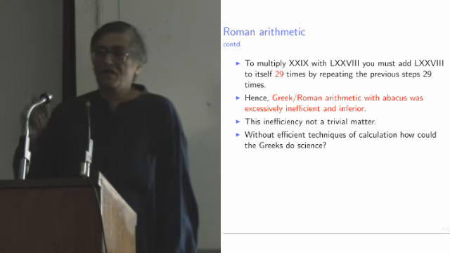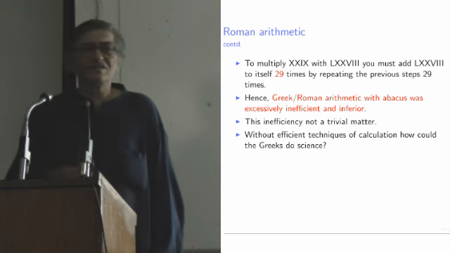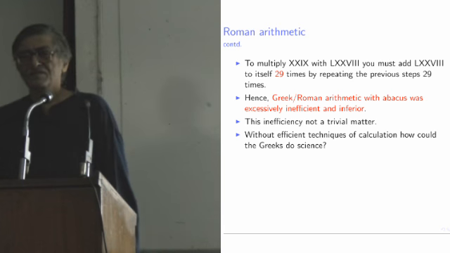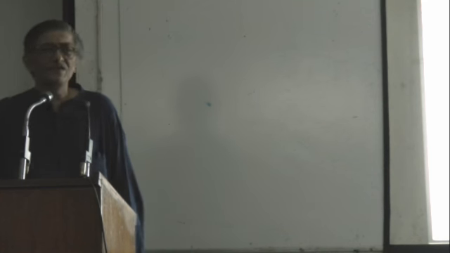All the stories they have heard about what Greeks did, every book in science will begin with Greeks did this, Greeks did that. How could they do science if they didn't have arithmetic? That itself should tell you this is robust, non-textual evidence. You have never seen the text. Has anyone of you seen an original Greek manuscript? In fact, they don't exist.